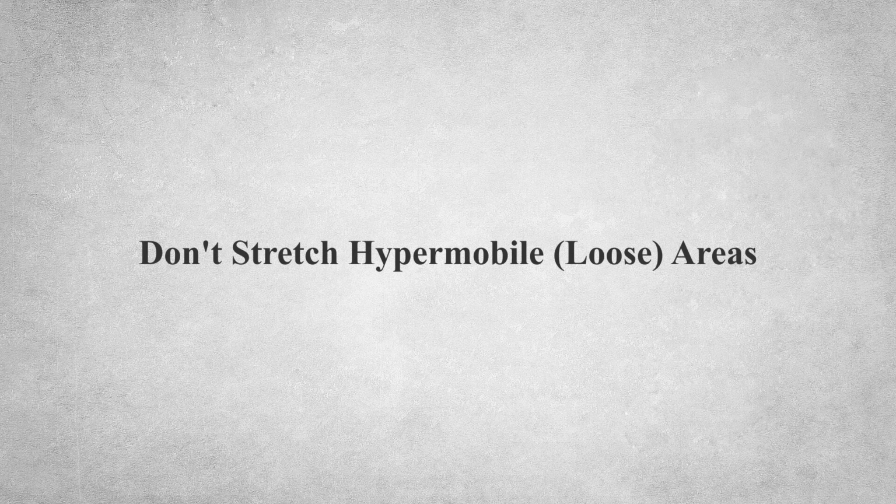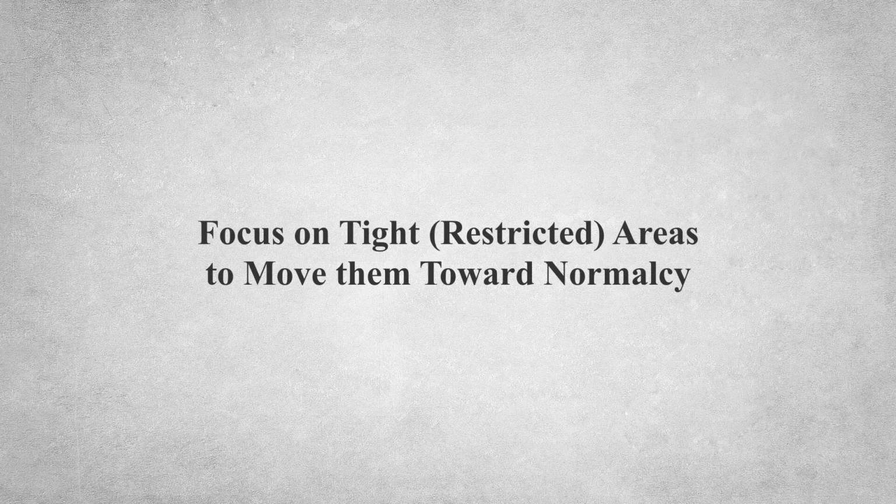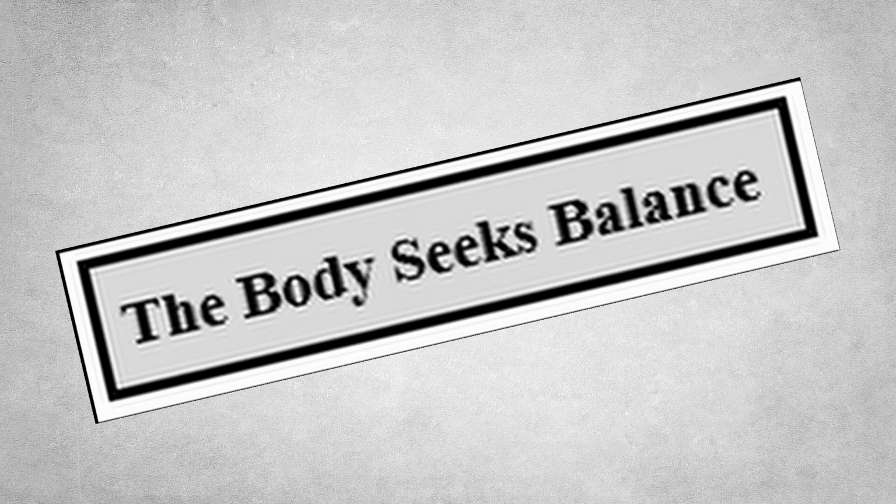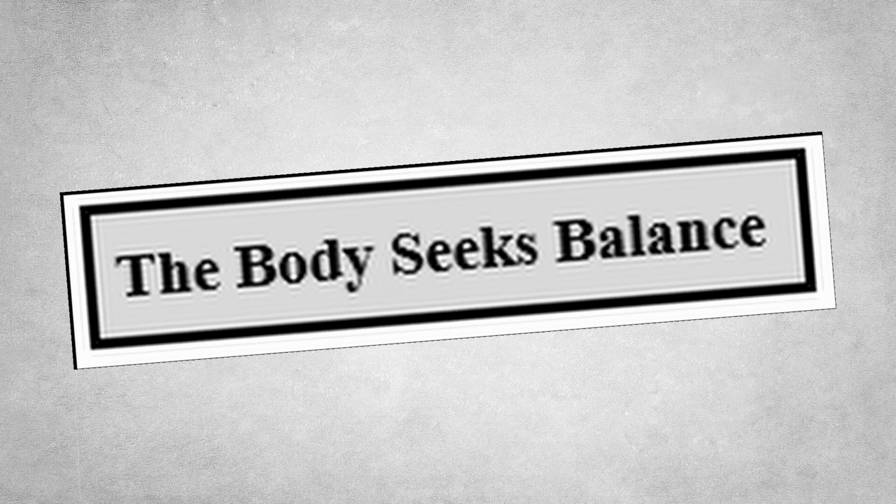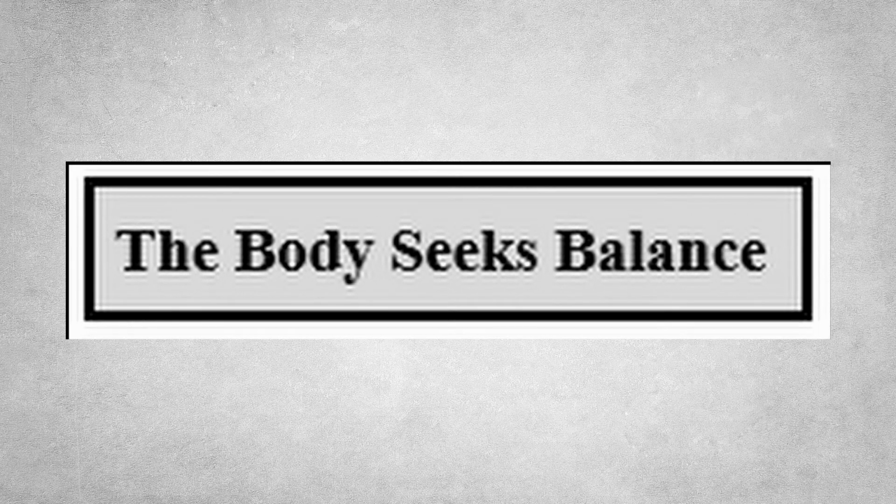Areas which are hypermobile don't need to be stretched, and focus needs to be placed on tight areas because tight areas are restricted areas, and movement restrictions increase the risk of injury. And it obviously just also means that the joint isn't able to easily move through its range compared to what would be normal. And since the body seeks balance, the most logical way to approach a flexibility training program is to focus on the tighter areas and move those areas to being at or near normal joint range of motion.